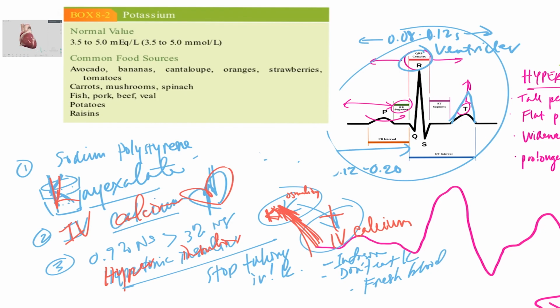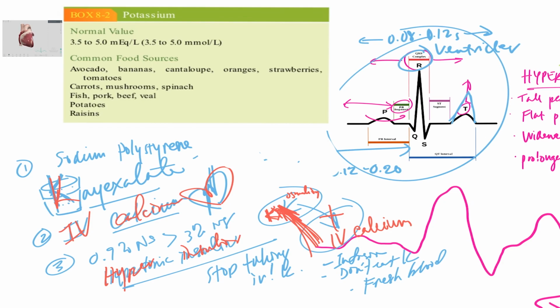Very tricky balancing act, and the doctors depend on you to make sure that it's not causing too much trouble for the patient, because we can't always see exactly what's going on unless we take a lot of blood, laboratory lab results. It's a little redundant. Anyway, Kayexalate for the GI tract, poop out that extra potassium. IV calcium to balance out the potassium within the heart for cardio, and possibly hypertonic glucose with insulin to push all that potassium back into the cell. Very important stuff, very tricky things.